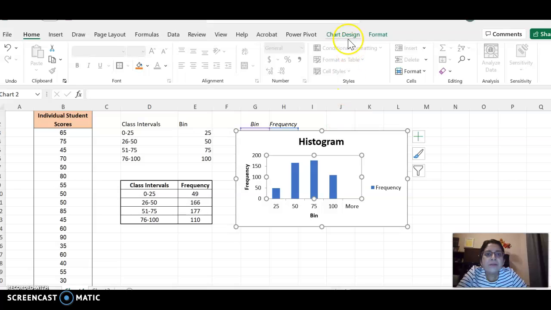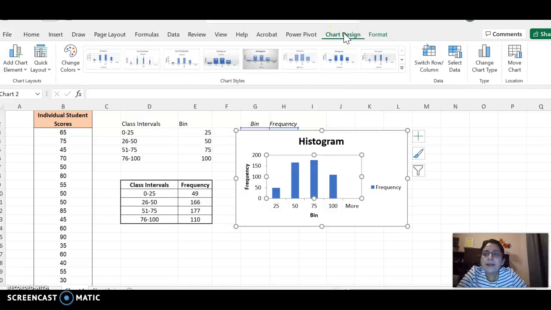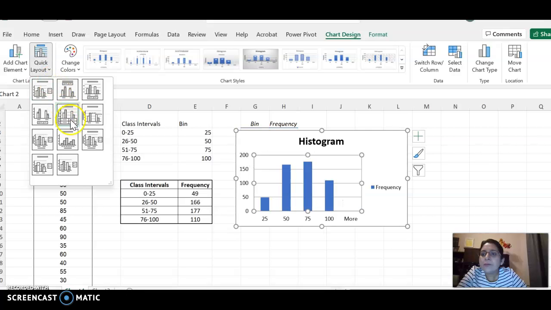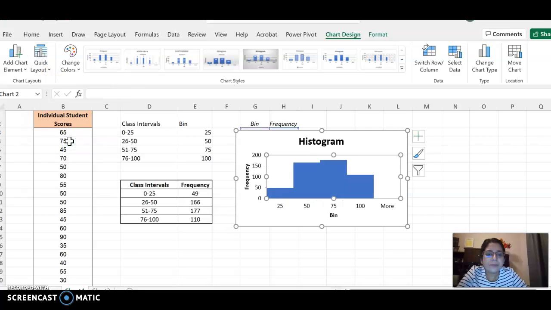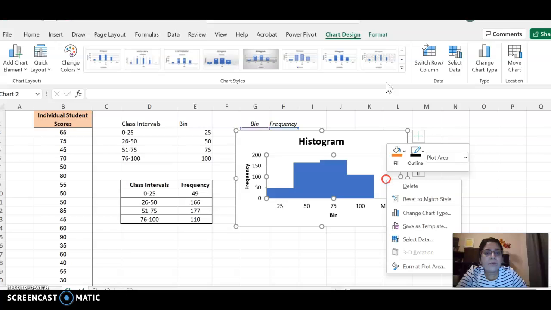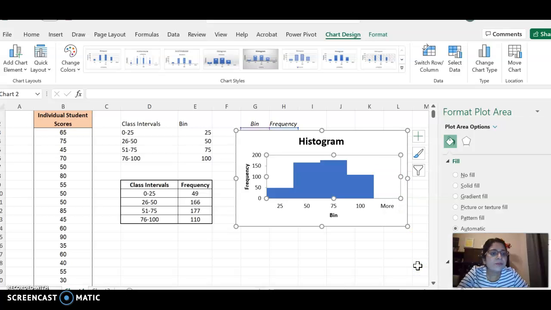So I will go to chart design, go to quick layout, and I will choose histogram. And now I want to be able to separate one interval from the other.